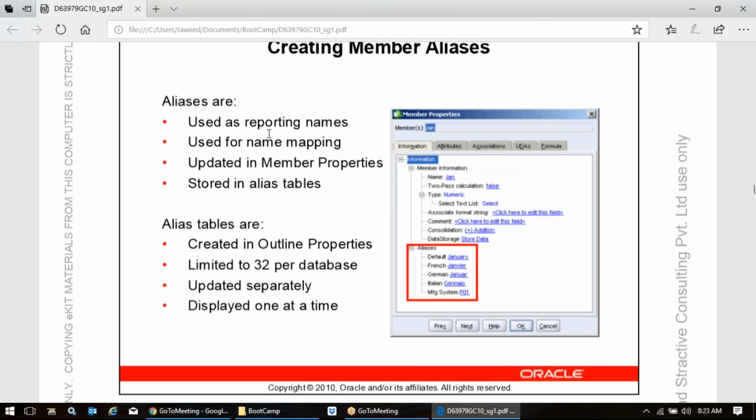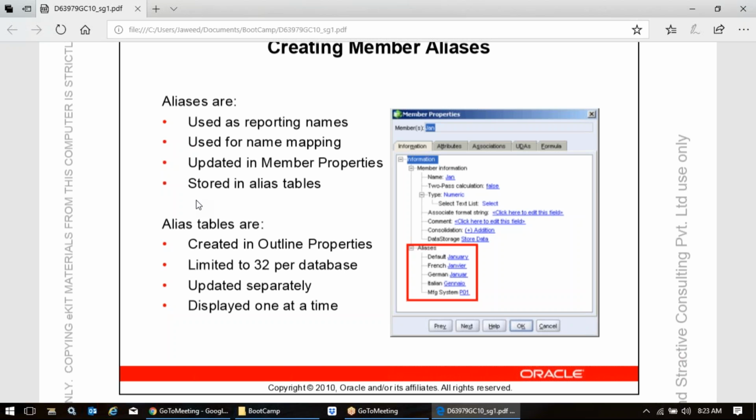Okay, now here are the challenges. So aliases are reporting names used for name mapping, updated in member properties. So you'll have an option in member property for alias. They are stored in aliases tables. Okay. Now aliases tables are created in outline properties.